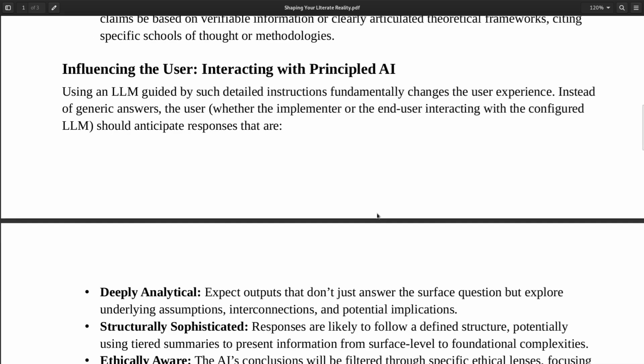So what this does is it influences you. Everything that we interact with is going to influence us. Pretty much everything. Your friends influence you, the TV programs that you watch influence you, and the books that you read influence you. And so when you are reading information online, whether it's a blog article or a social media post in written form, such as on X or Facebook, every piece of information that you are reading and encountering in your mind is having a feedback with you. It's having an impact on you.